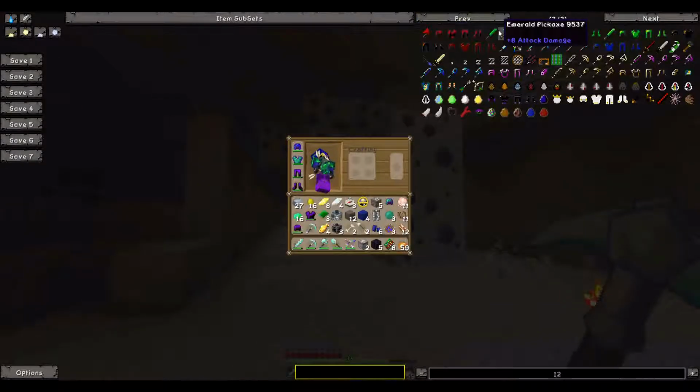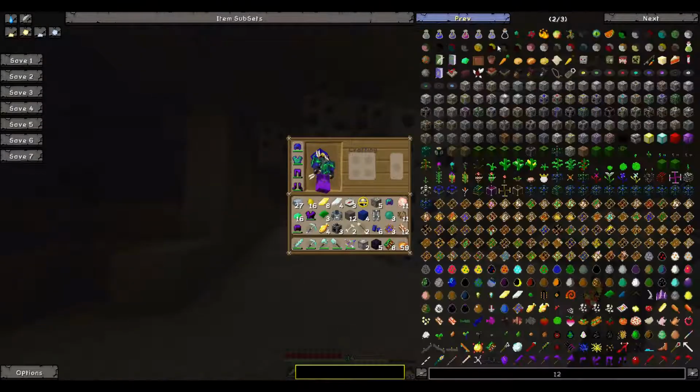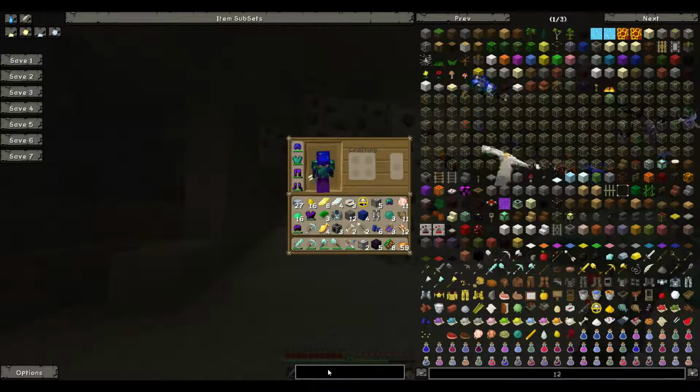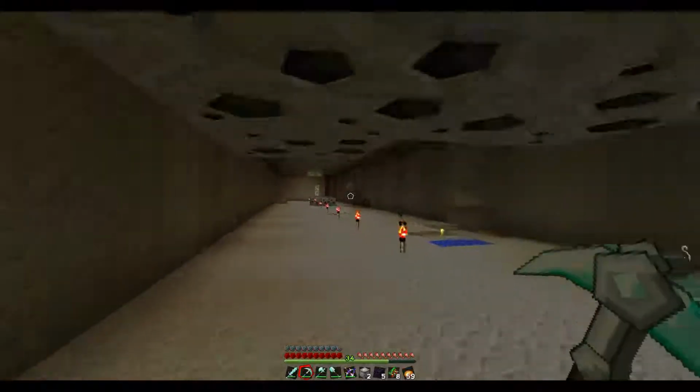Is there a bag that's in this mod that allows us... And I've found a creeping horror spawn egg as well. Is there a bag in this mod that allows us to hold things so we can empty our inventory? What is that? That's annoying me.